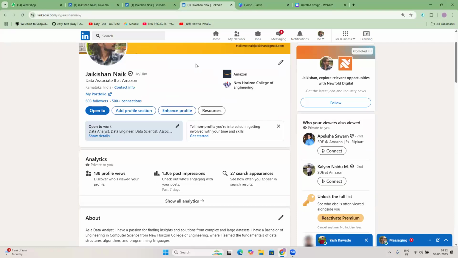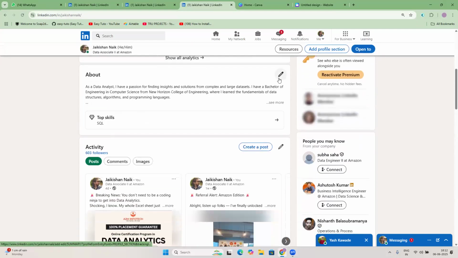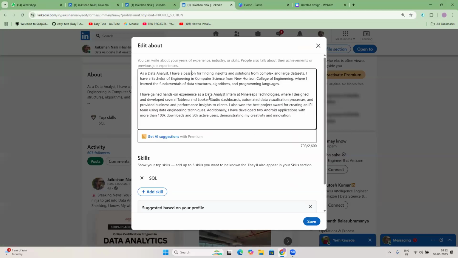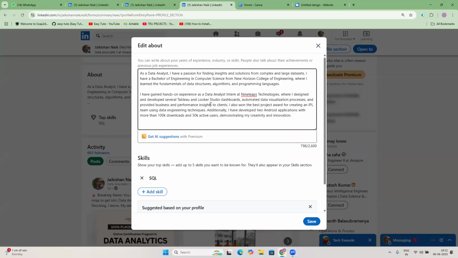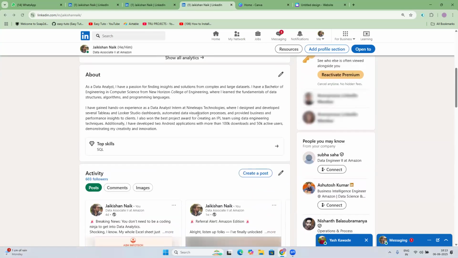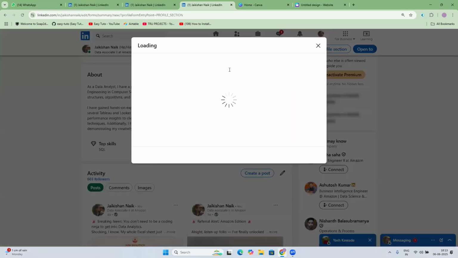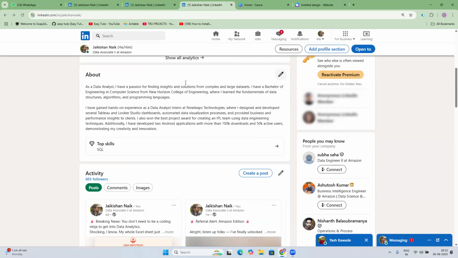Now, once you do that, we'll come down here to the about section. Me myself, I have not changed this for a long time. I have to, but here you make the changes. Don't write it yourself completely. Give your whole information to ChatGPT and tell it to give you some things and make it humanly. Once it does, make relevant changes, guys. This is something that I have not changed for like 3 years. I have not added anything here. I have to make a lot of changes.